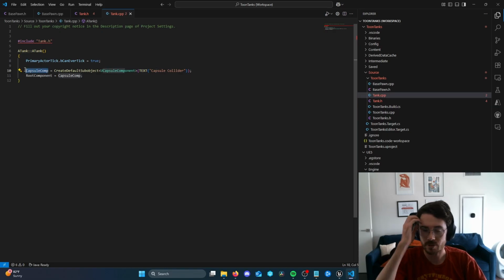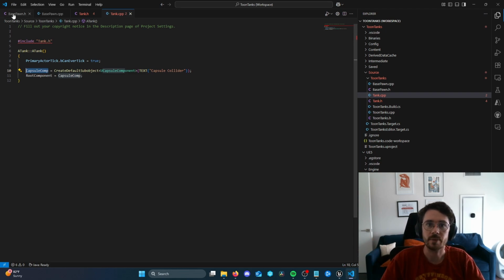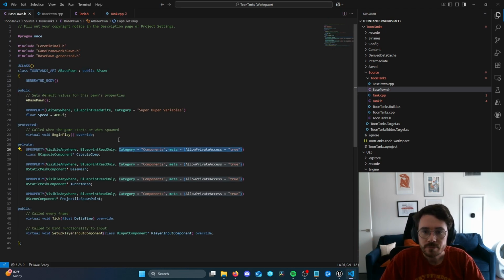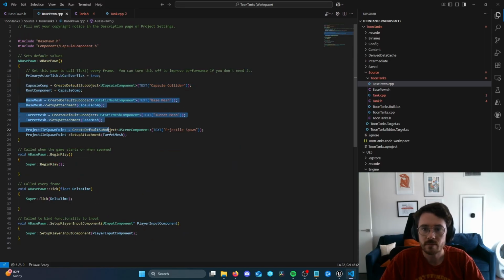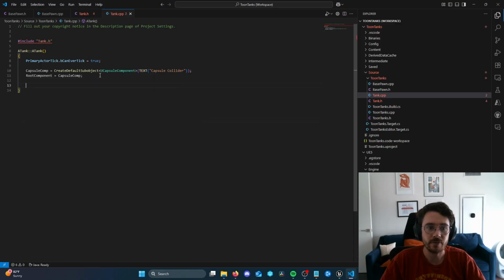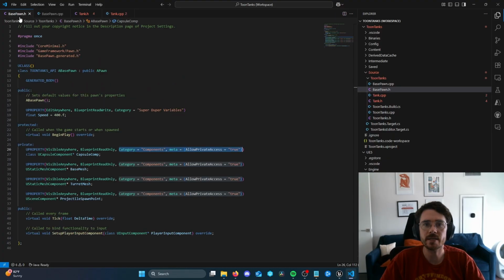Capsule comp equals create default sub object. I think we're just literally copying and pasting this here. Wait, no, because I already created this in base pawn.